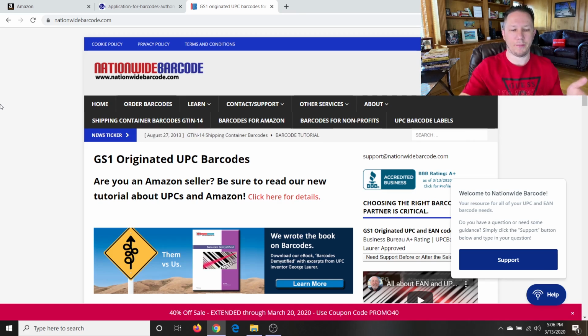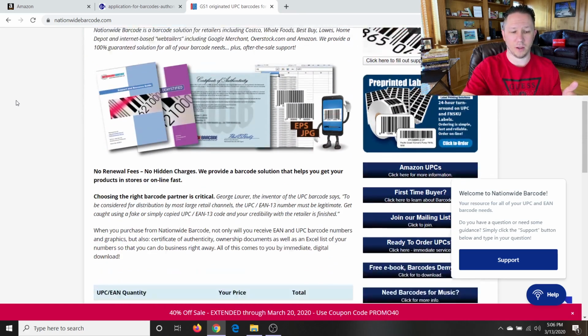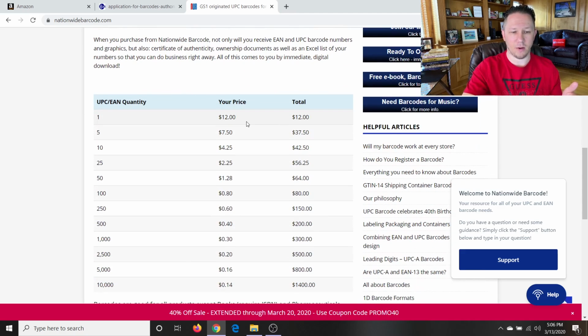But if you do have a budget and you don't want to just throw money away, and you don't plan on launching 8 to 10 products to start, you can start with GS1 originated barcodes, where they originally came from GS1. The place I get that from is Nationwide Barcode. nationwidebarcode.com is where I have been buying barcodes from for years, and my students have been also. And as you can see, they're $12 for one. So you can buy one of them, only pay $12 and not have to pay $250, because with GS1 you have to buy the 10 all at once to start your company prefix.